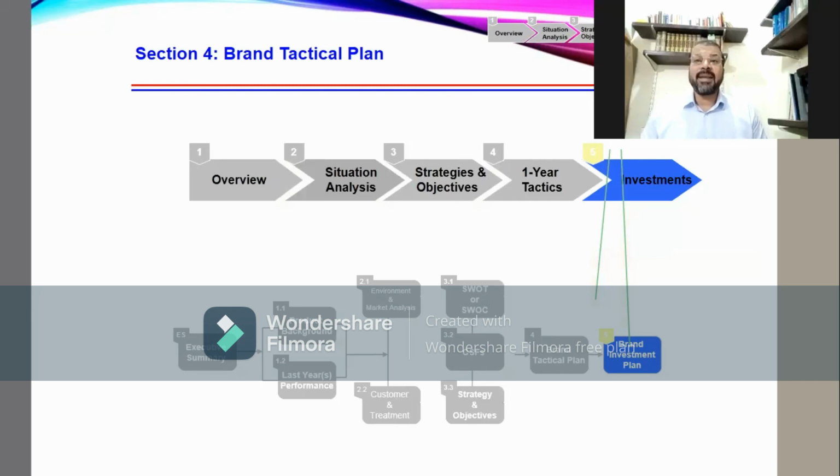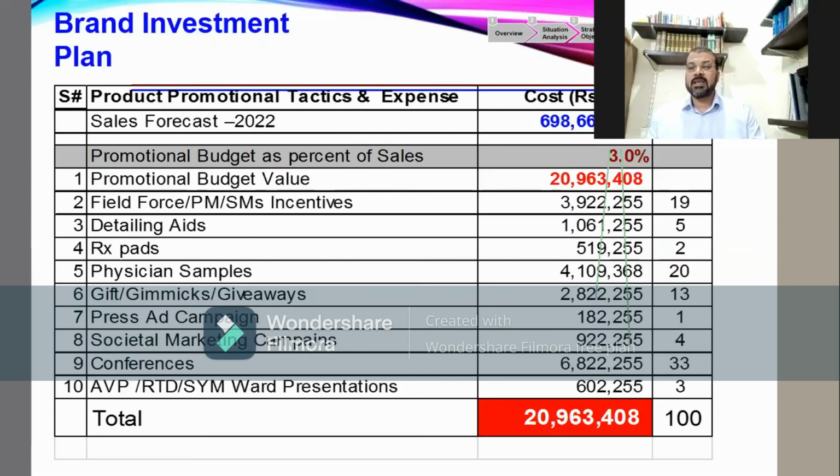Okay, so the tactical plan, I have just highlighted in brief. When you make a tactical plan, you will have to give all its details. Like it will be a roundtable discussion, I'll do it through literature, which studies I will use, how I will train the field force, what skills they will need to develop, which skills they will need to present this to their customers.